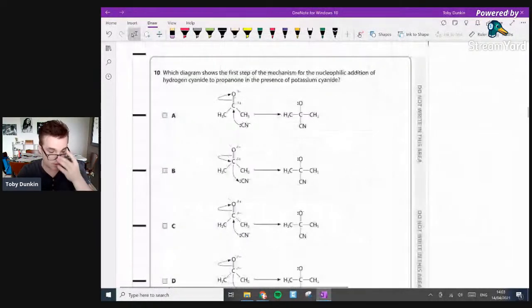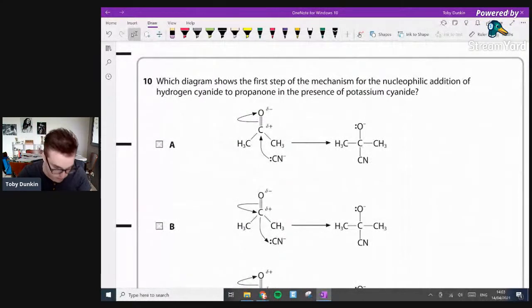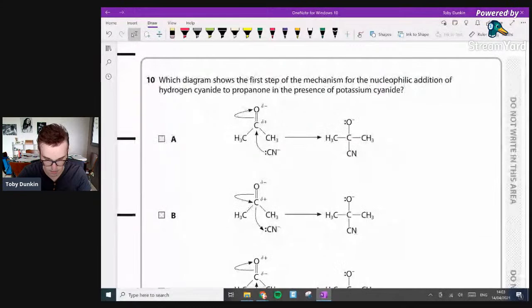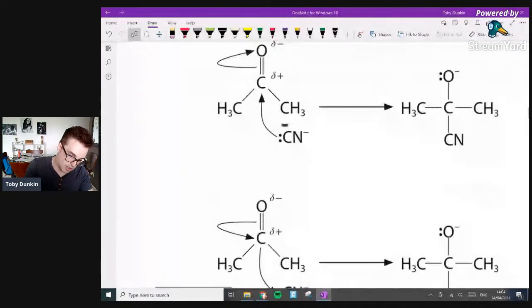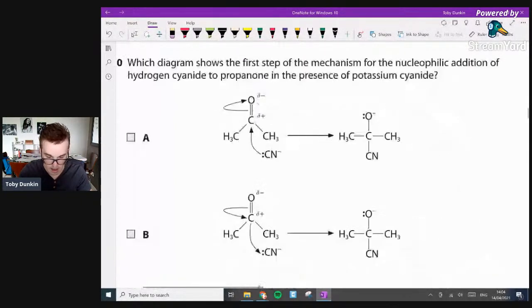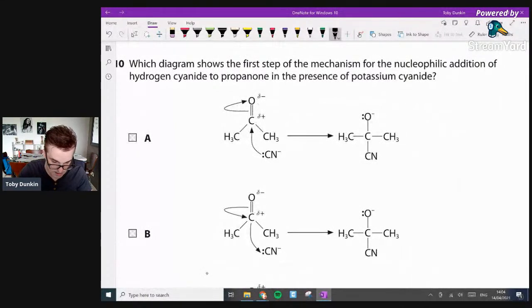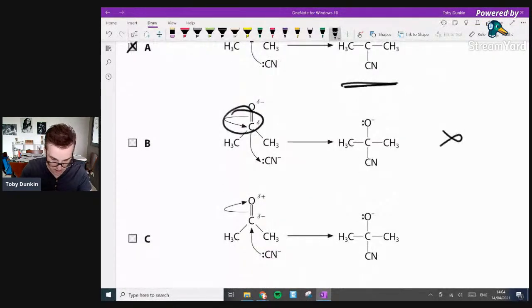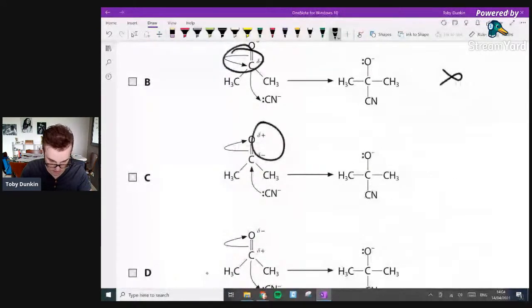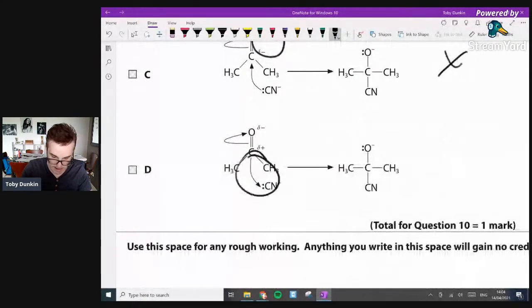Oh, mechanisms. Nice. Which diagram shows the first step in the mechanism of nucleophilic addition of hydrogen cyanide with propanone in the presence of potassium cyanide? So all of them are wrong, because if you do any mechanism, you have to show the charge. Edexcel's diagram is already garbage and it irritates me, but whatever. That, though, is a correct diagram. We're starting at the lone pair, ending at that. Your deltas are correct, bond breaking. This is good. So I'm going to assume that A is correct, and the outcome is also correct. So that arrow there, garbage. Delta's the wrong way round, garbage. Arrow, wrong way round, garbage.